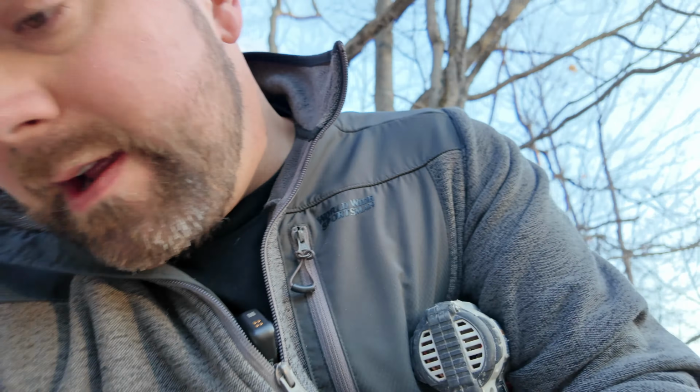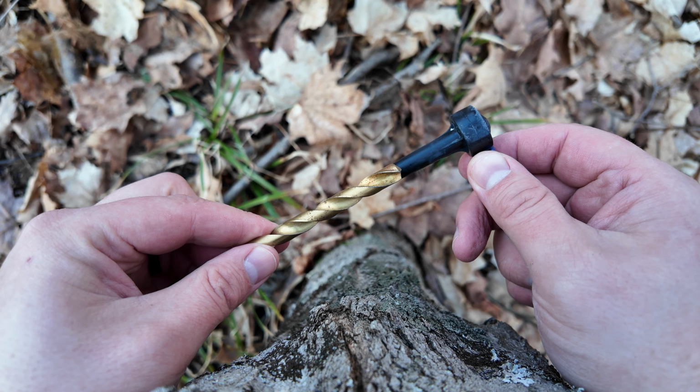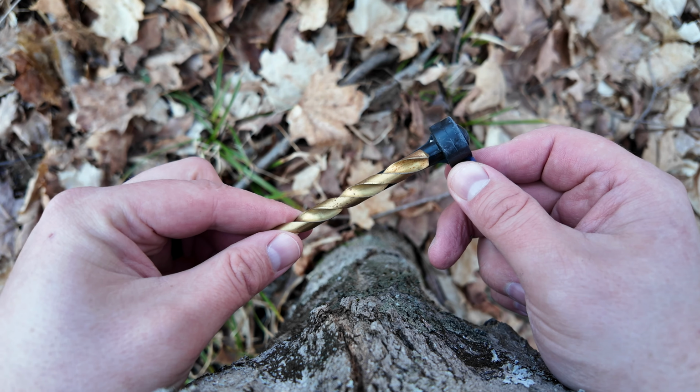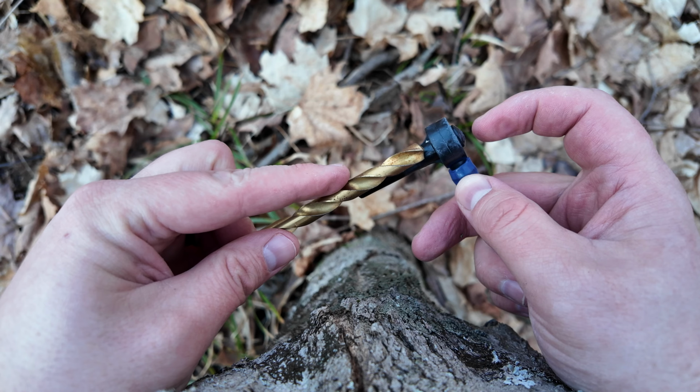Now, depending on your equipment, your spile, which is again the thing that goes right into the tree, you're going to want to get a drill bit that's somewhere in between the width of the end and the width of the back here. You want it to stick to the tree somewhere in the middle, and you're going to drill a hole into the tree, tap this into the tree. If the hole's too big, you'll end up bottoming out here, and then this won't stay in the tree. It'll eventually fall out, and then obviously if the hole's too small, then you're going to have a hard time getting it into the tree.